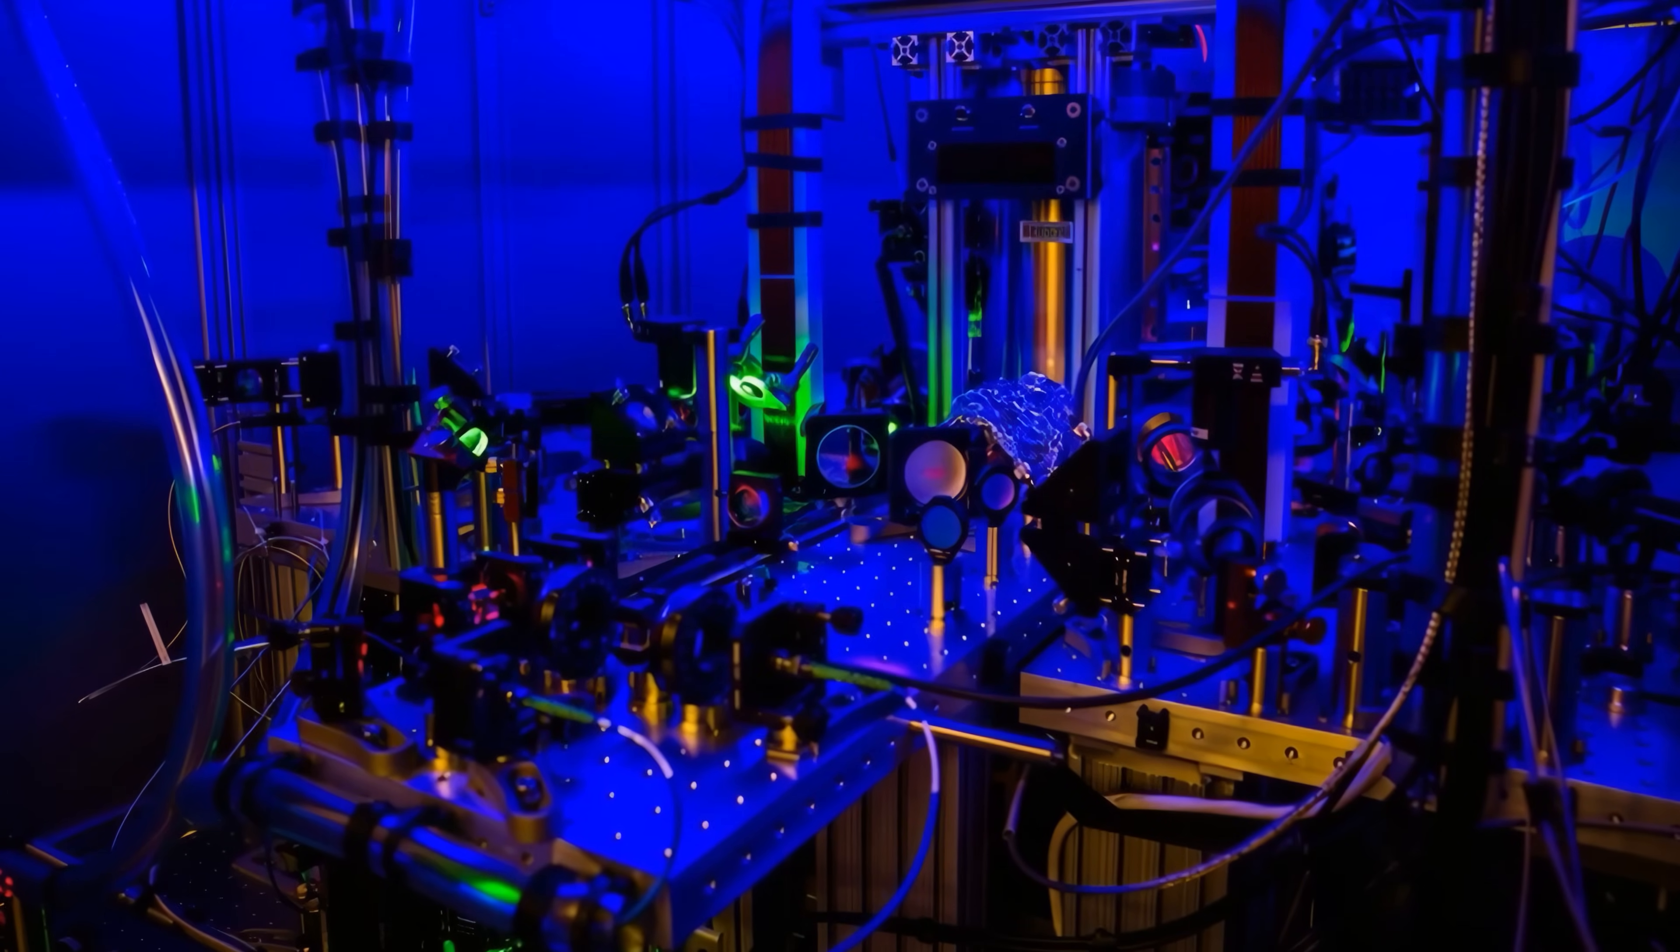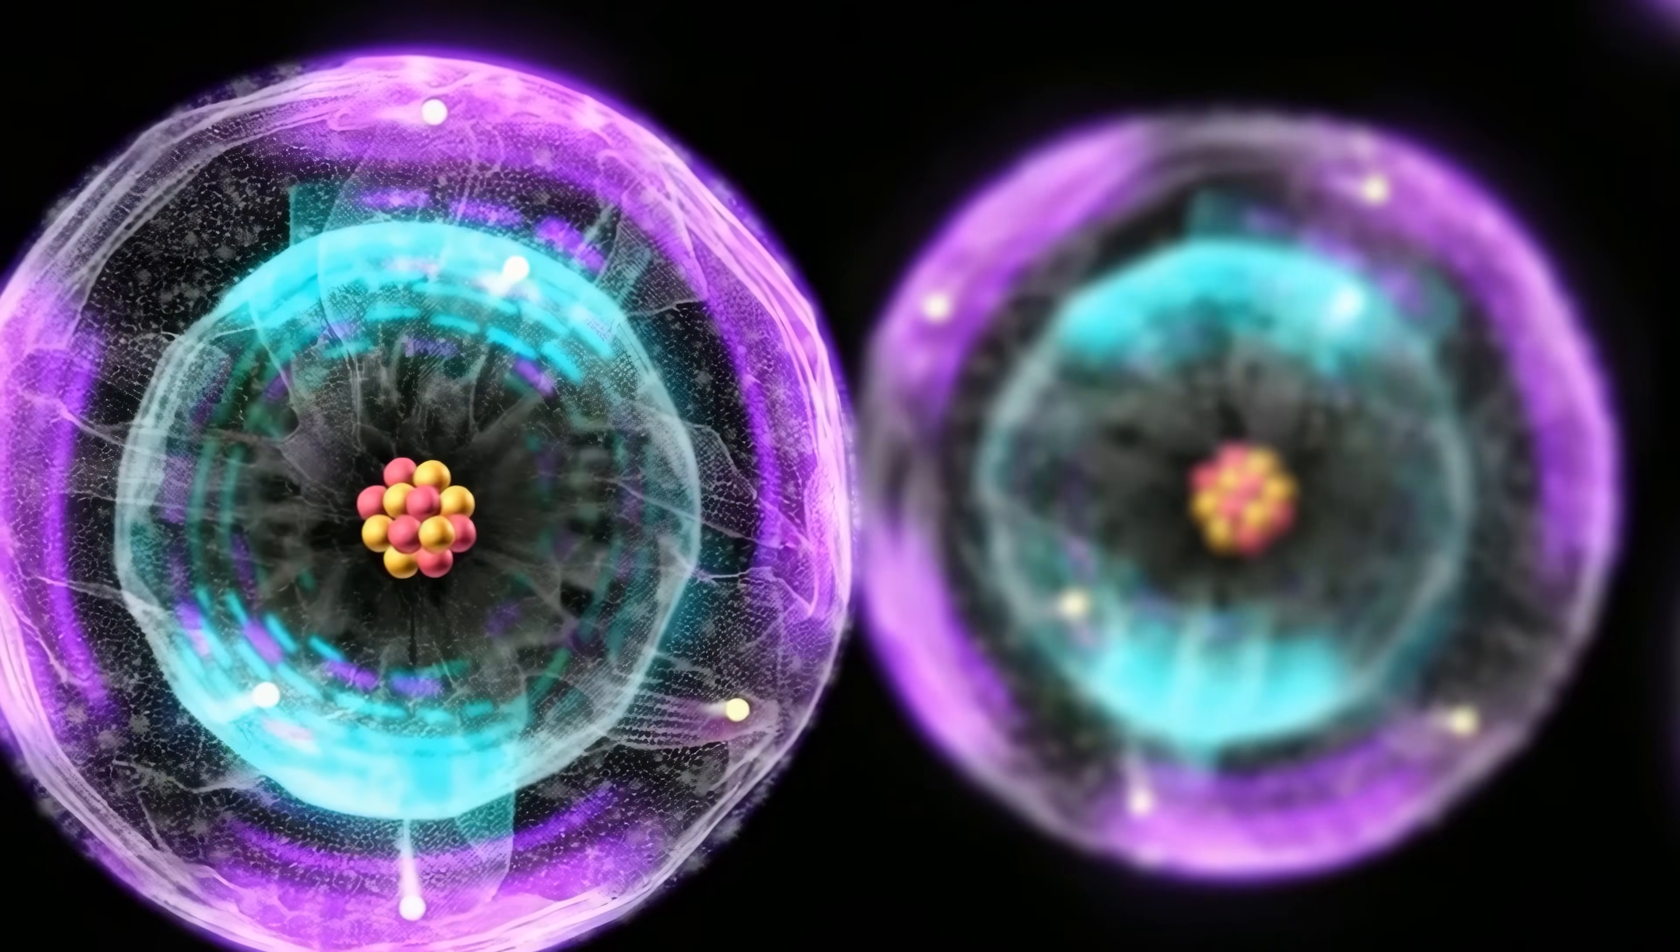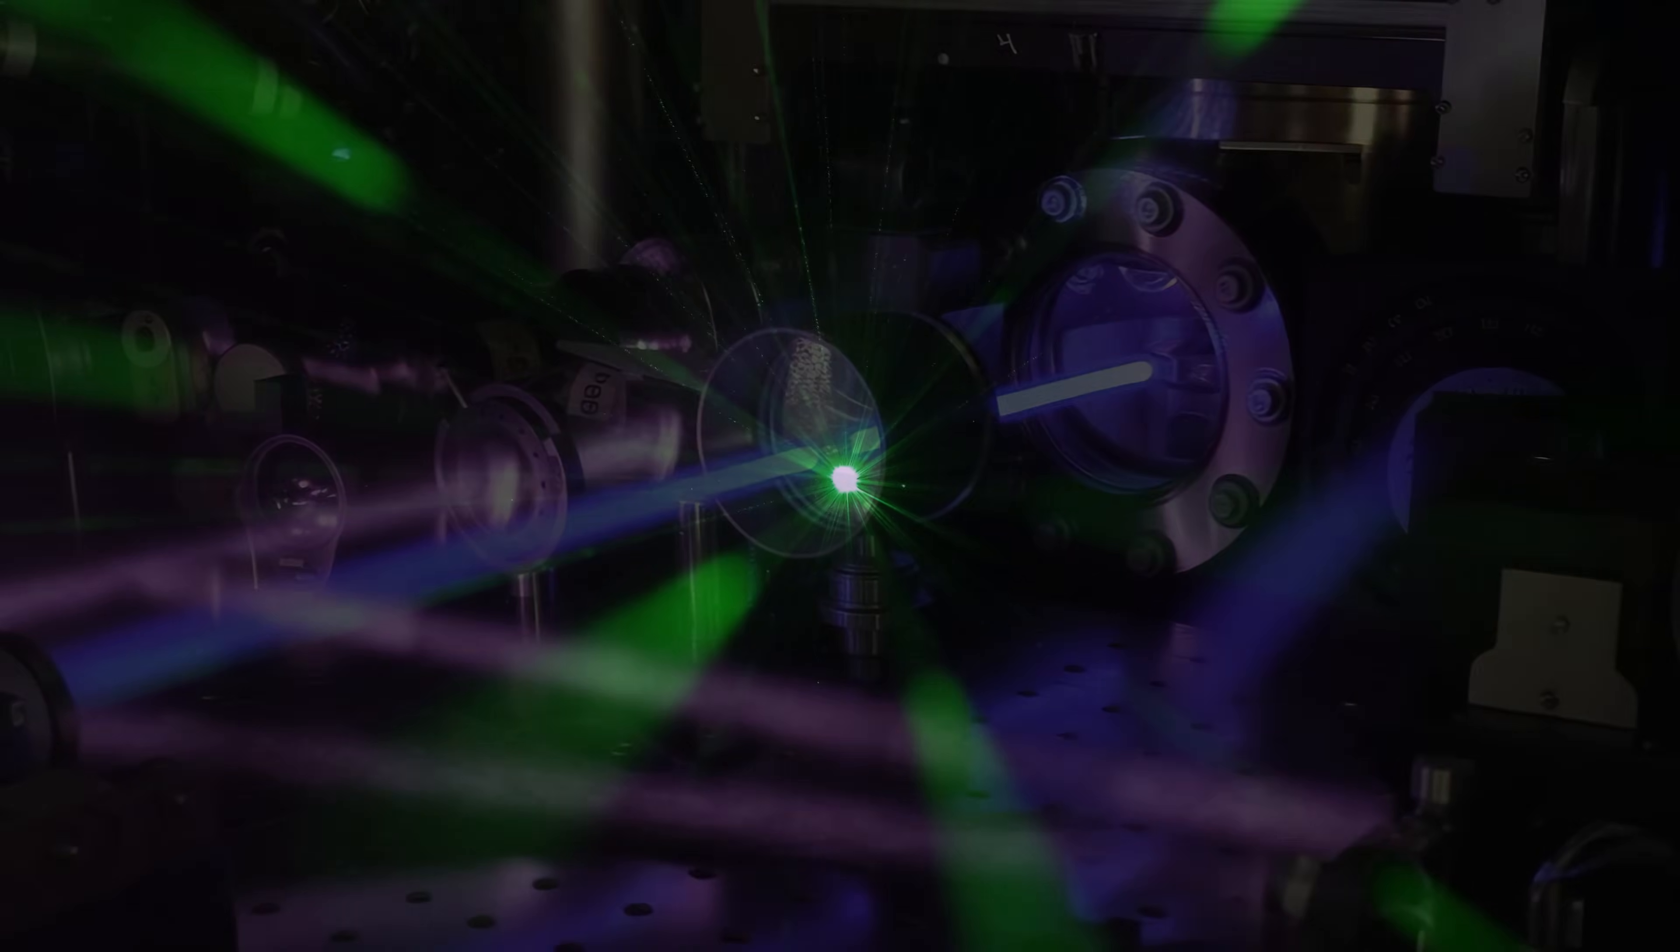All of the atoms were cooled to just a few microkelvins, temperatures barely above absolute zero. At ultra-low temperatures, each atom's motion is minimized and it can be controlled using quantum mechanics. To create the slits, the team used an array of laser beams as optical traps. You can imagine these lasers as tiny springs of light holding each atom in place. By adjusting the intensity of the laser, they could strengthen or weaken the hold on each atom.